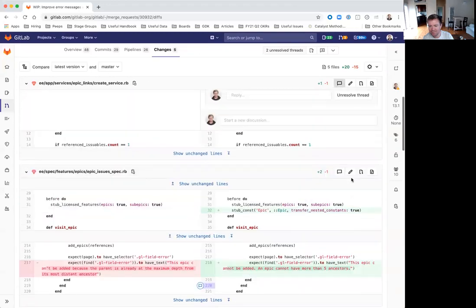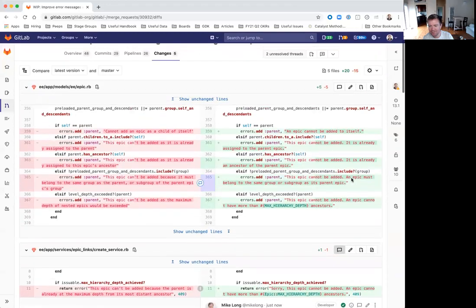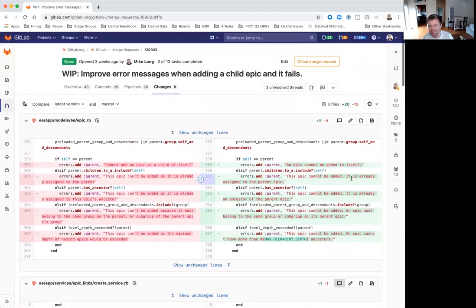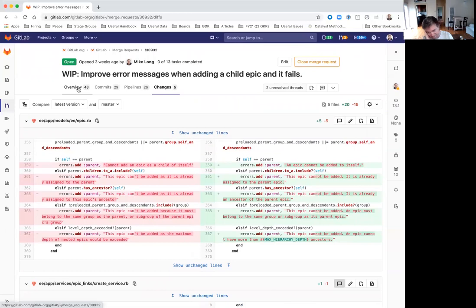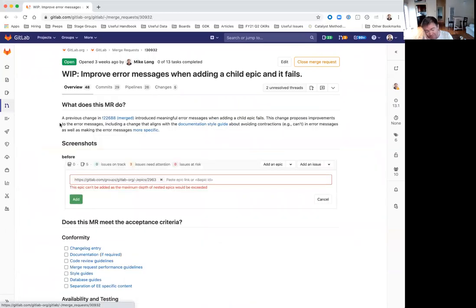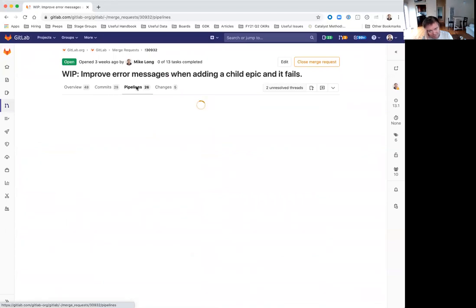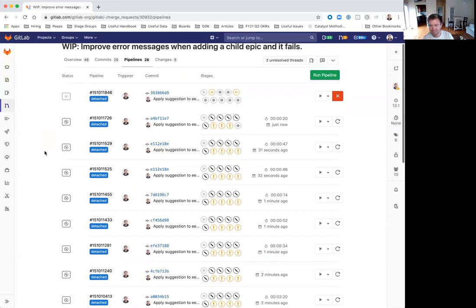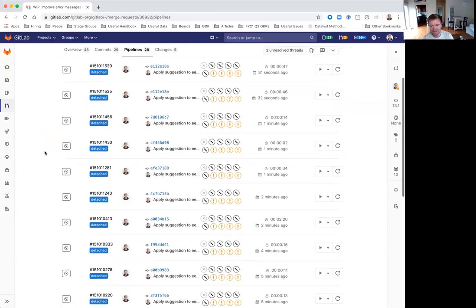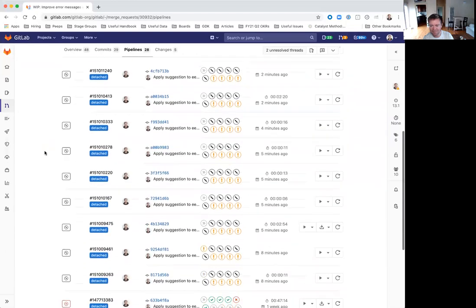So it looks like I've caught all of these and made the changes successfully. But yeah, that was pretty tedious to say the least. And now I'm wondering what's happening with the pipeline. I wonder if every time I applied changes, it made a new pipeline. Yes, boy, that's interesting.